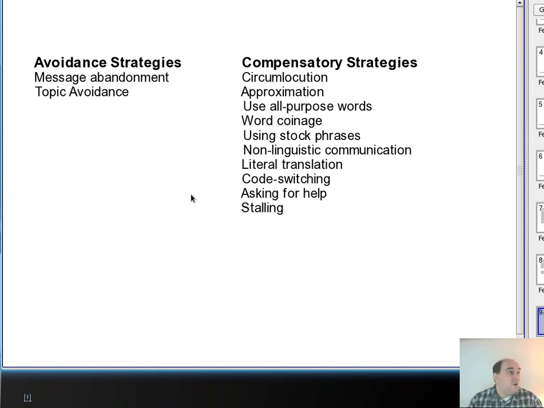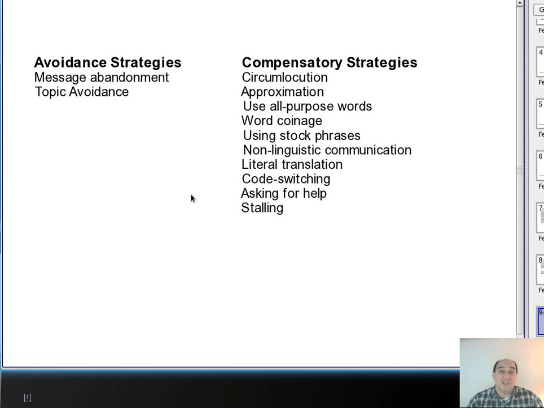Topic avoidance. Here's a topic that I know I don't know a lot of vocabulary for, and so I'm going to avoid it. I remember I was talking with one gentleman in a meeting that we had, and I found out that he's an astrophysicist. I love astronomy, so I wanted to talk to him about it, but I didn't know any of the astronomy words in Japanese. So there's a topic that I want to try to avoid. Same thing with medicine. I go to the doctor, and I don't know any medical terms. Fortunately for me, I do have some doctors who have these little books that on one page are the English words, on the other page are the Japanese words, and so he'll look up that word and then he'll show it to me, and I can know what it is. But it's a topic I'll try to avoid because I don't know the vocabulary for it.